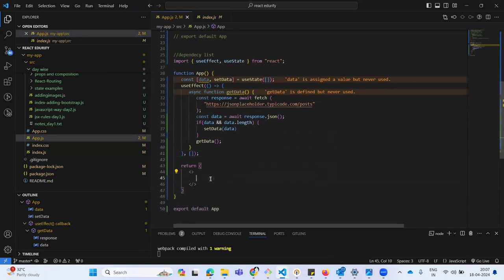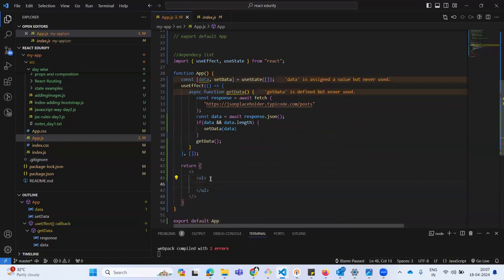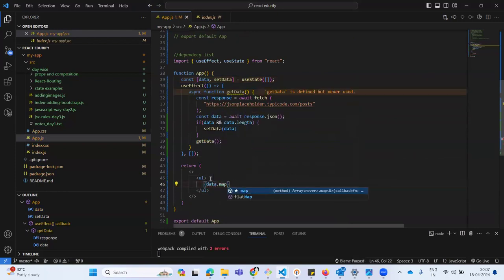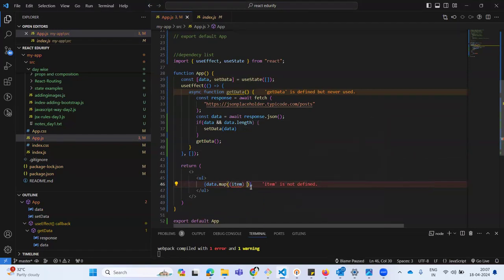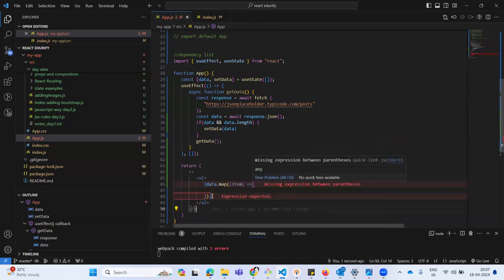You know what I will do? I will use an unordered list. Then I will use data dot map. I told you about the map, right? So we are going to loop through the data items.